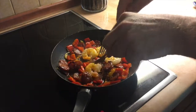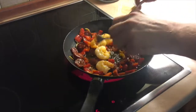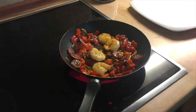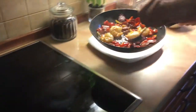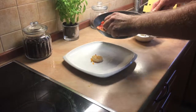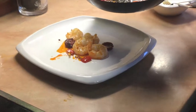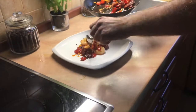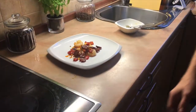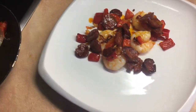Okay, I think it's gonna be ready soon. Yes, very nice, very nice. Okay, look at the color. This is great. Okay, I'm gonna add more chorizo here because I love it. And okay, that's it.